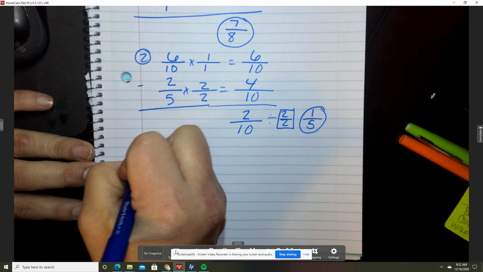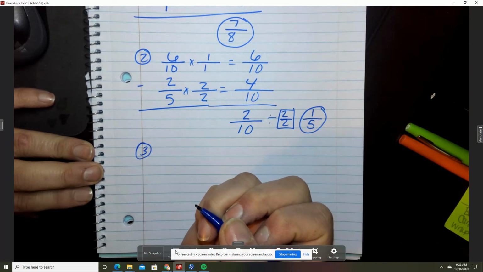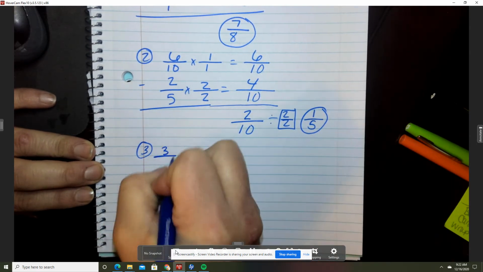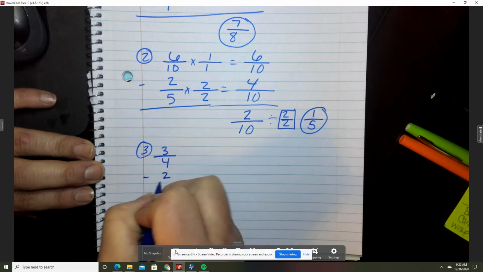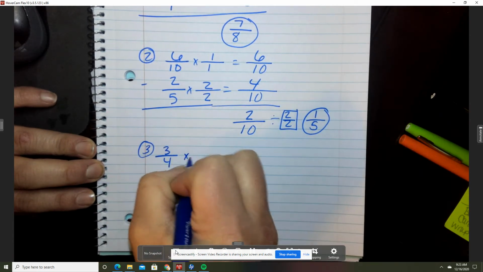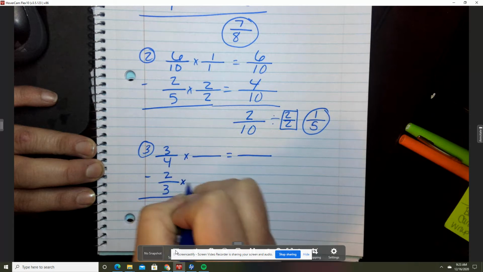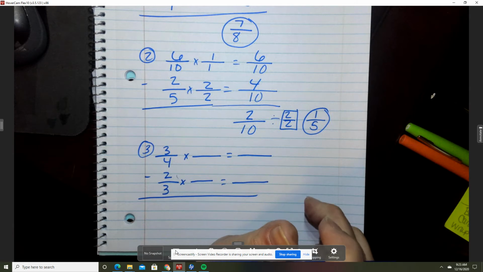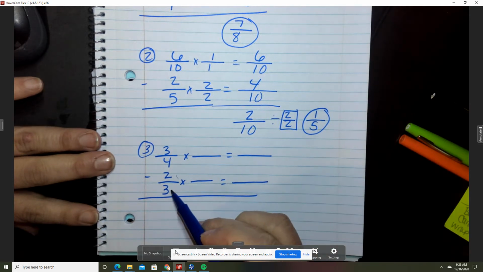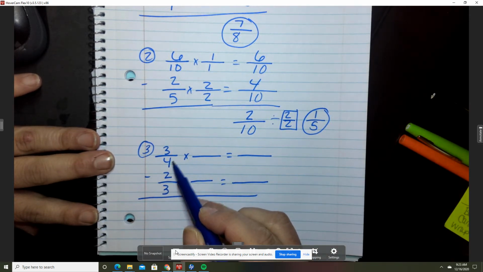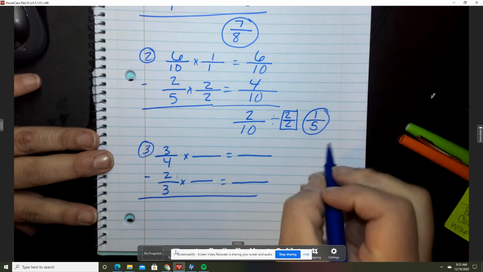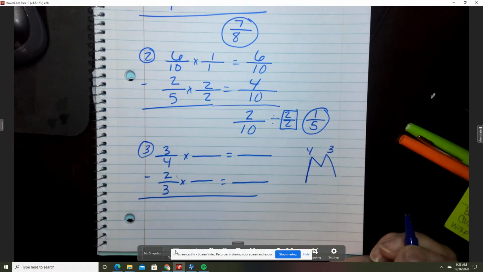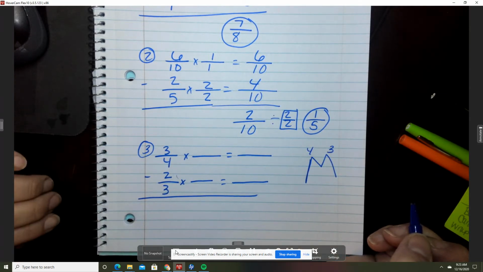All right. Looking at the next one. Let's see, where am I at? All right, let's look at 3/4 minus 2/3. Every time you have to do a fraction with unlike denominators, set it up like this, okay? So you're ready to go. All right, can 3, the smallest denominator, go into 4, the biggest denominator, without a remainder? No. So we're going to come over here. Remember our M, okay? I'm going to put 4 and I'm going to put 3. And we're going to list our multiples, and we've got to find the least common multiple.